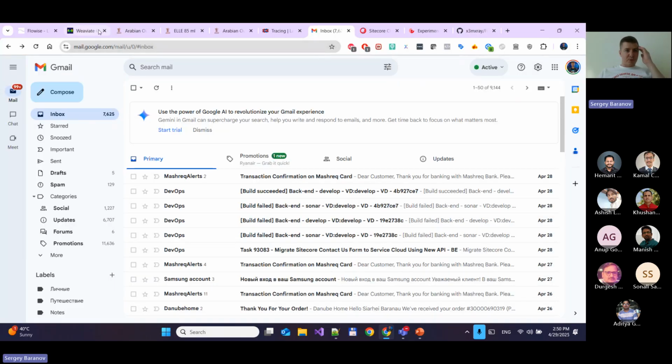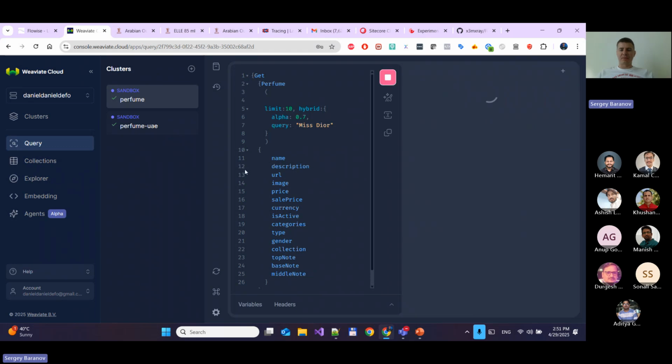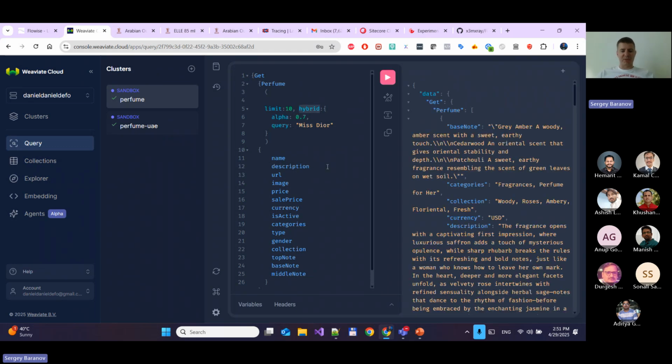What more I want to show you is the Weaviate database, our vector store. If you use Weaviate Cloud, you have a good user interface where you can play with requests to your model. You can switch between different algorithms, not only hybrid, but text. BM25 is a text search. You can search for neural text, neural vectors. Also, it has out-of-the-box integration with LLMs, so you can directly ask a question and retrieve an answer.